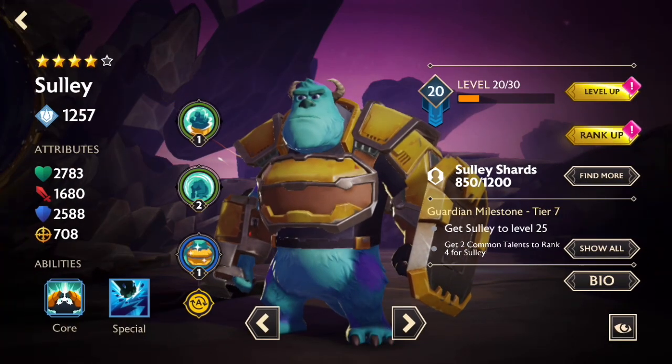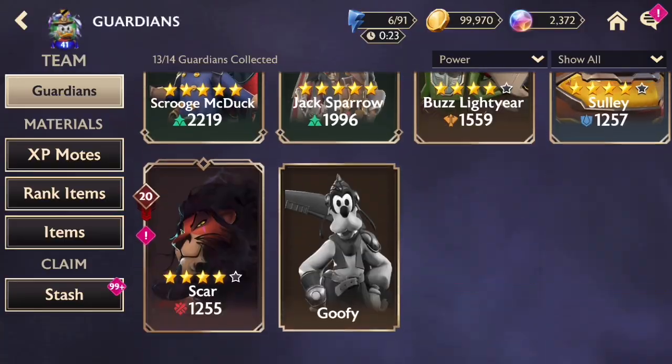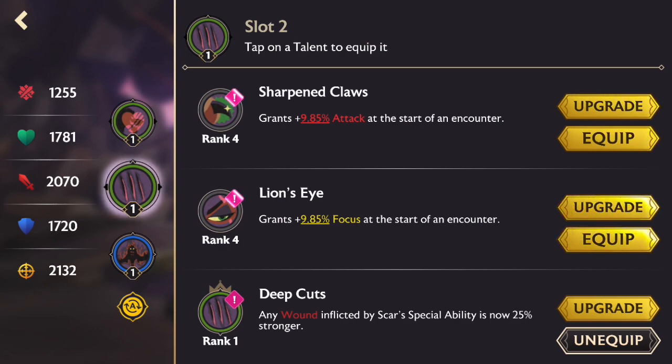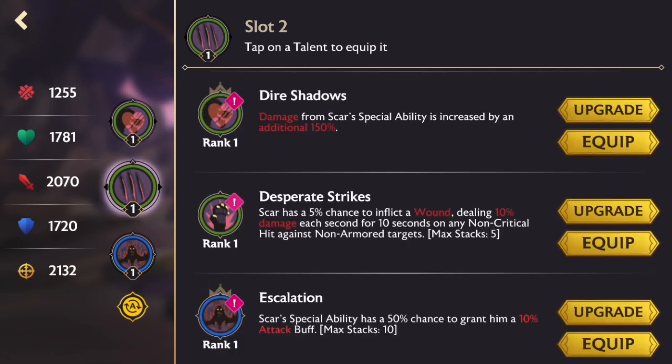Anyways, let's just move on. We've done Sully. Okay, now on to Scar. Also, Scar is another character that's not bad. He just doesn't have a use, really, at the moment.